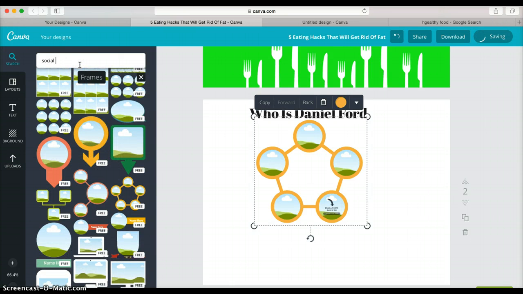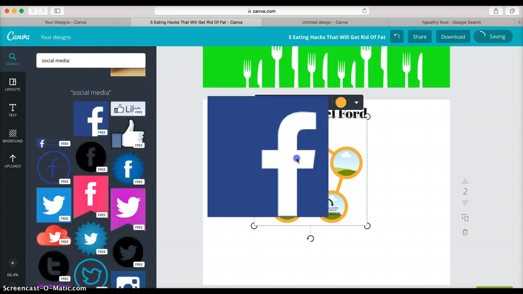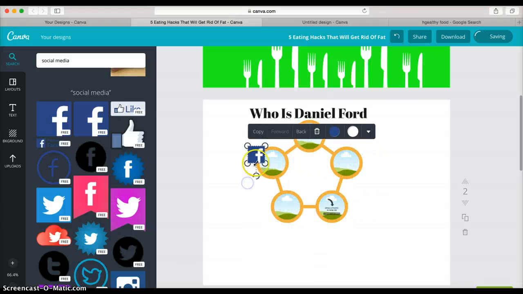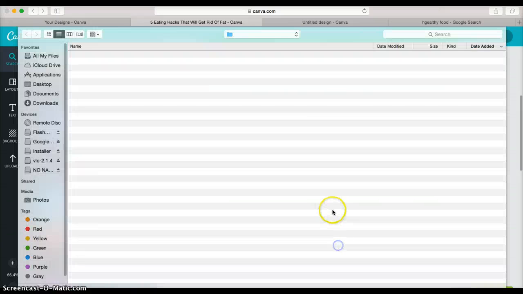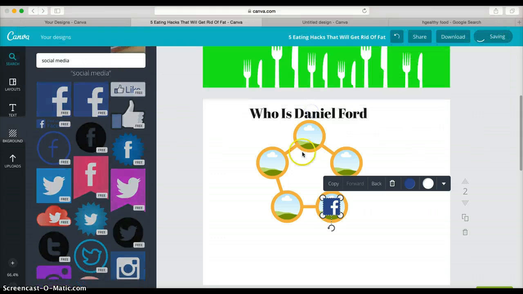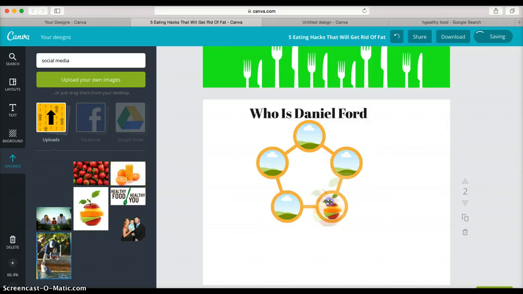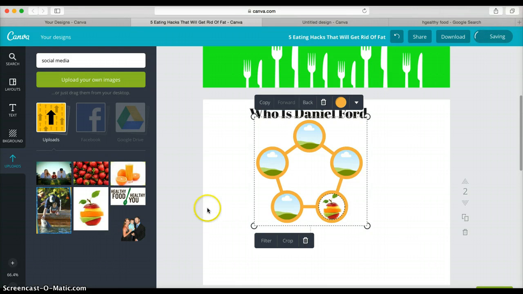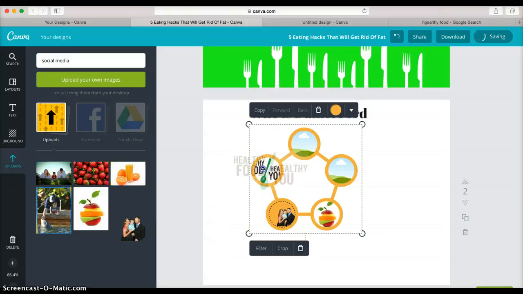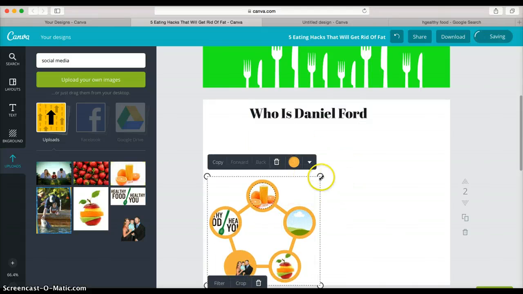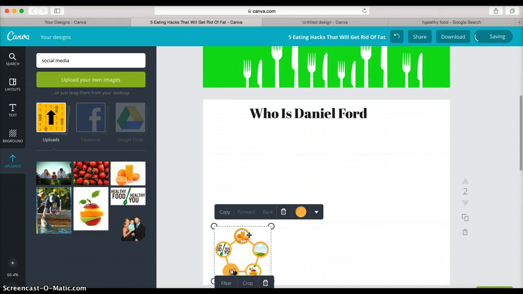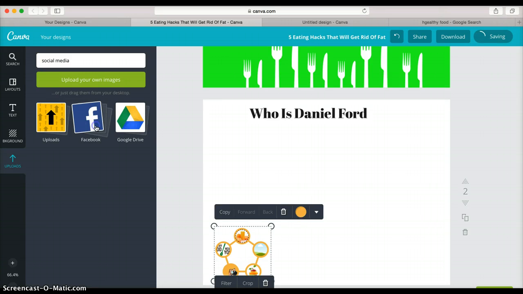So let's go to social media. So then we can go like this. Okay, well maybe it's not gonna let me. Okay, so let's do this. Boom. Okay, so what you can do is you can save them to your uploads. So you see, drag, drop, drag, drop, drag, drop. So you can create a little social media icon like this that has all the different social medias in it. But before you do, save them to your desktop, come over here and then upload them, because it wouldn't let me just drag these in there.